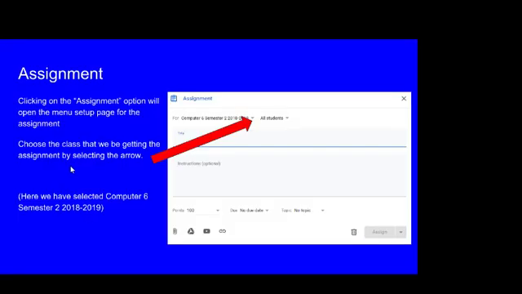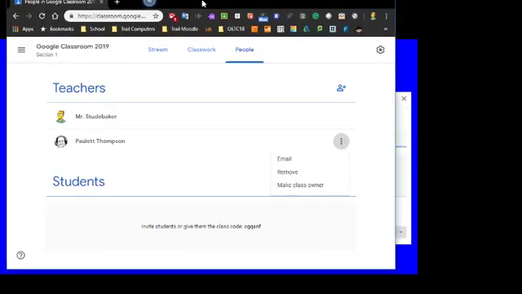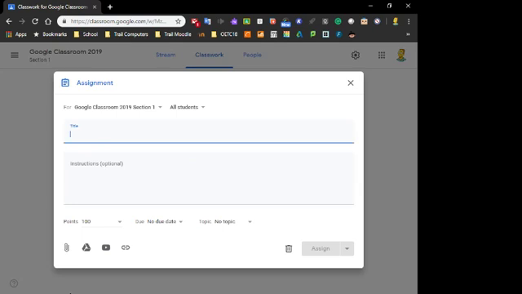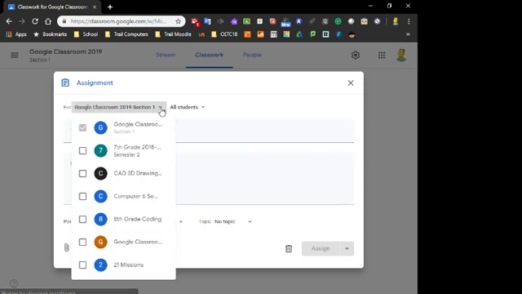So the first one would be assignment. Now in the assignment area, once you click on it, you have to start adding some information to it, of which, what class is it that you want to have this assignment for? And you're like, I'm already in that class, Mr. Stubaker. You guys just saw the class that I'm in over here. If I went to this and started creating classwork, I'm going to make an assignment. You see, I just did that over there. Do you notice it says right here, but I have an option? Do you see all these other classes I have? I could pick an assignment. I could make an assignment for any of these classes from here if I want to.